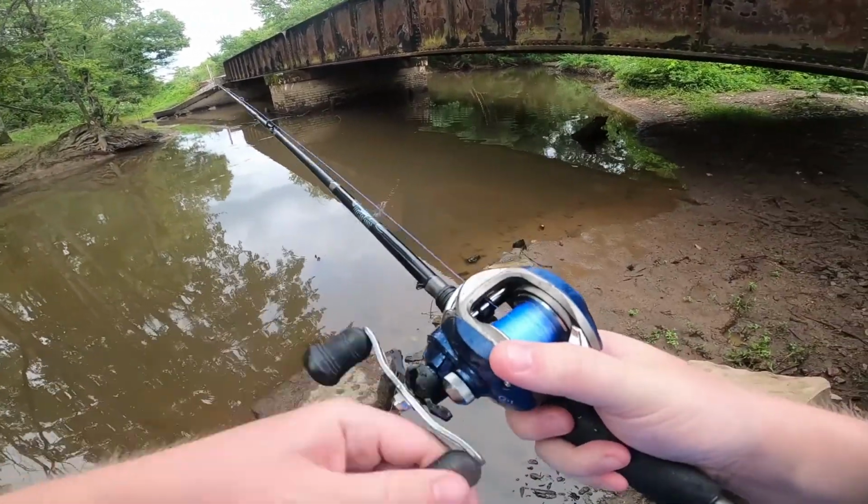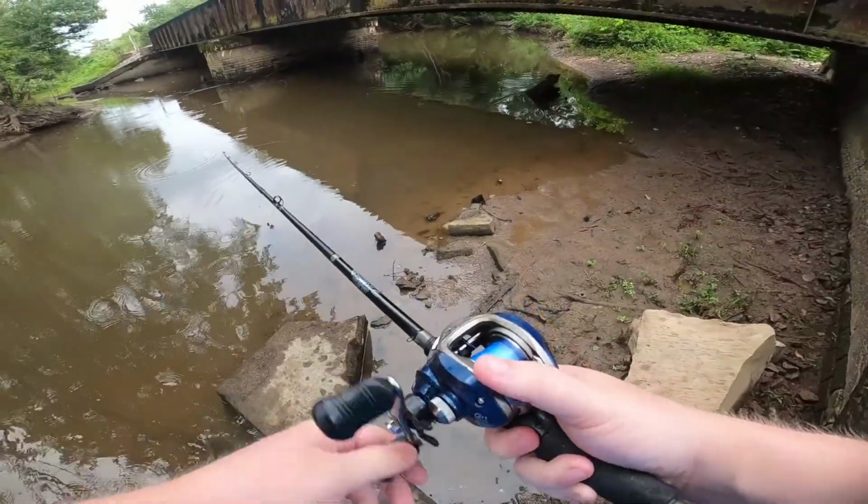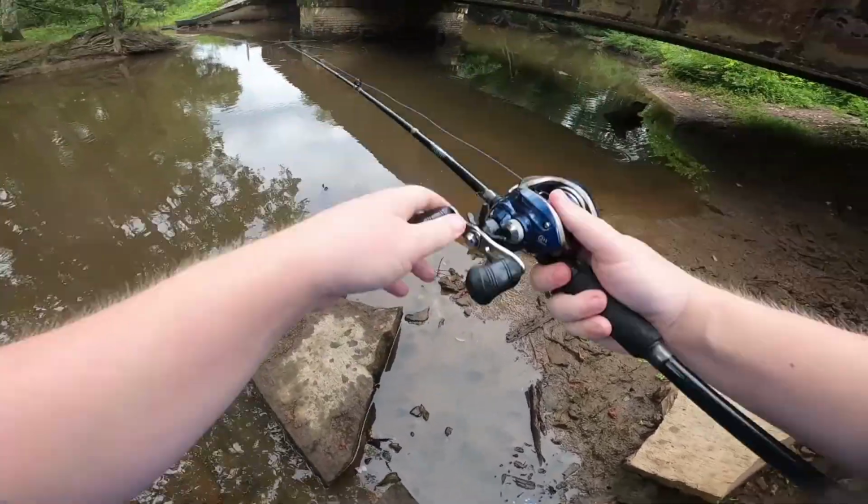Ooh, that was a good bite. Oh, that might have been the same bowfin. Oh my God, I'm not hitting him. Oh, that was good. He's chilling out under this bridge, man.